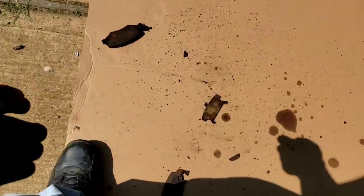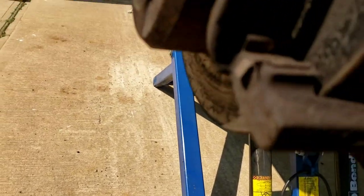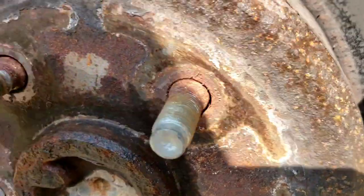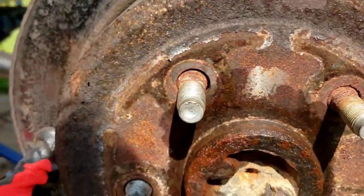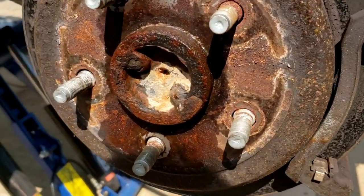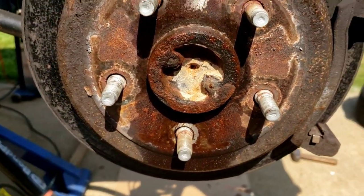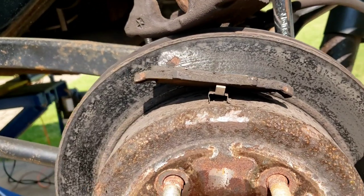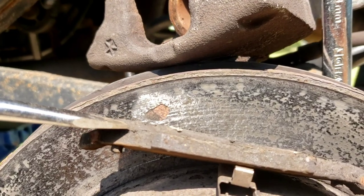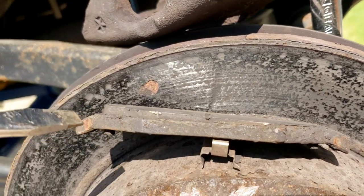This is the one in the back - there's the one in the back. Definitely nothing left. And the rotor - remember all this rust, it eats up that material really fast. Don't do brake changes that just change pads only. All this rough surface will eat up that pad in a few months. So here's why your brake pad wears out unevenly like this - see how you have thickness over here and it goes on an angle and you have hardly nothing here. That brake pad wears out unevenly, and I'm going to explain to you why.